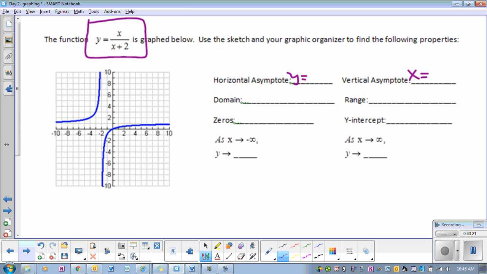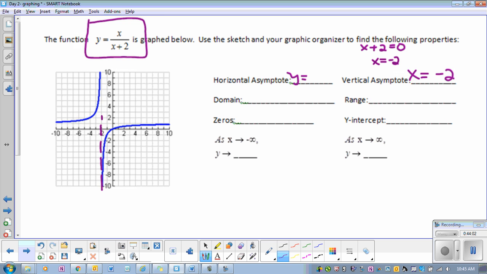All right, how do I find the vertical asymptote? Dylan told us this like twice. What do I have to make equal to 0? The denominator. Yeah, take that denominator, which is x plus 2, make it equal to 0, and let's solve it. So x equals what? Negative 2. There you go. That is your vertical asymptote. And that actually means when you go to negative 2 on your x, there's an asymptote there.